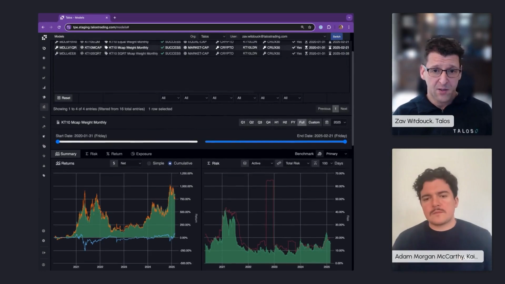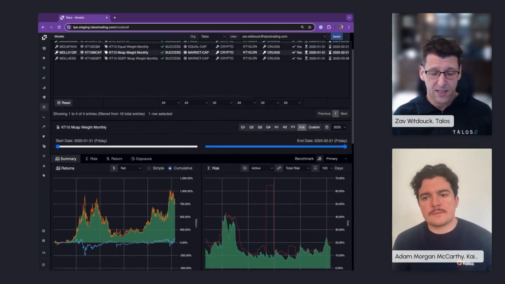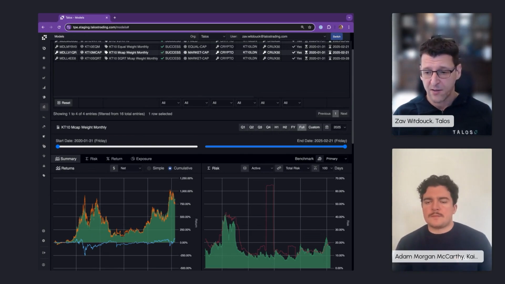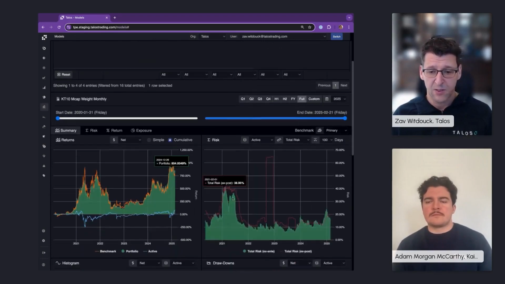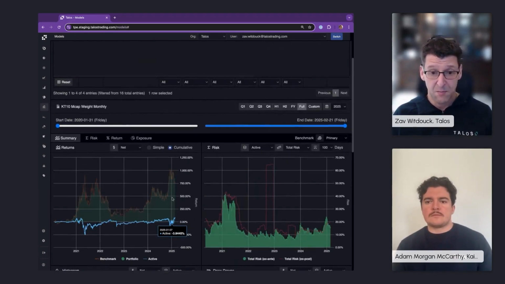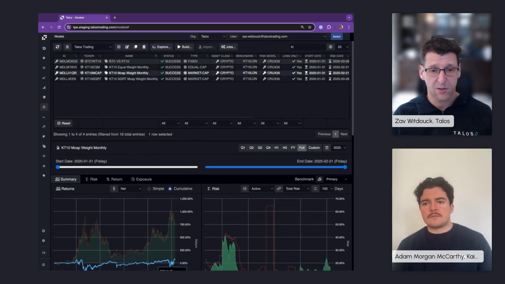Yeah, if you're running an index replication strategy, tracking error is very material. Ultimately, an investor wants to see as small a tracking error as possible. The reality of managing a real strategy means that you're going to have some cash drag. A fund is going to be liable to fees and other things, so you can't invest 100% of the capital, and you're going to realize some degree of tracking error. But these tools allow you to understand the magnitude of that, and under what regimes and conditions that tracking error is likely to be higher or lower.